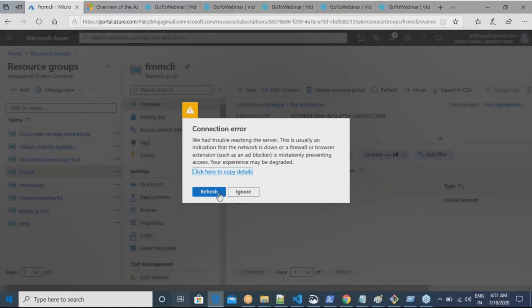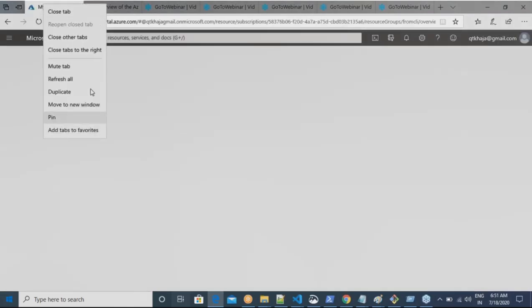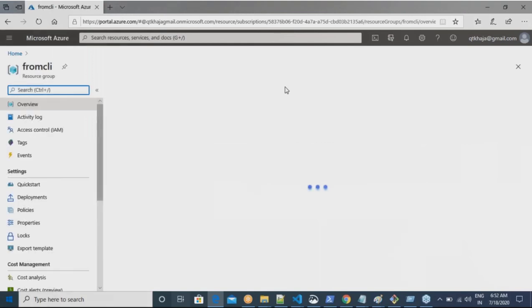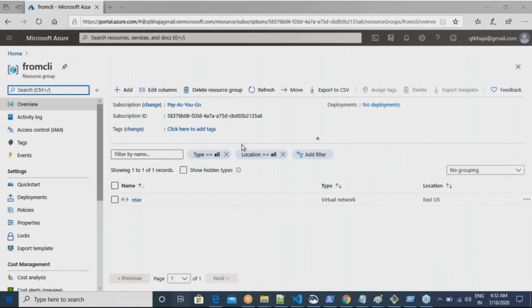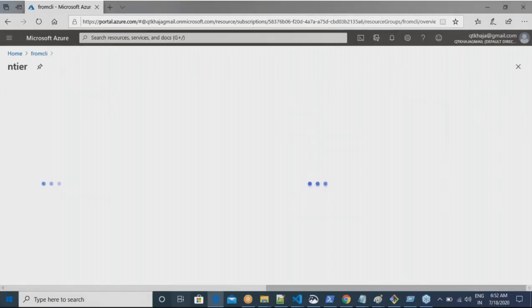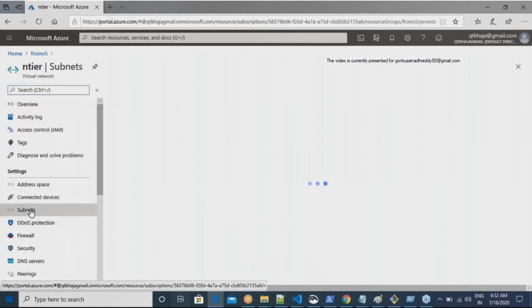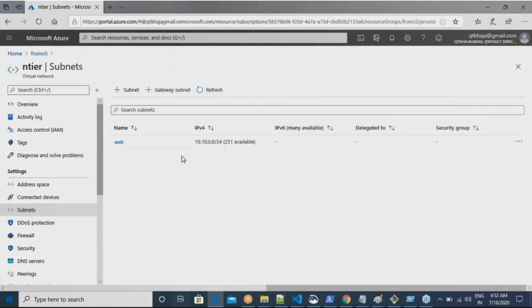Now let us see what is happening in Azure. So if I get into this VNet, and if I get into subnets, so we are seeing a web subnet.